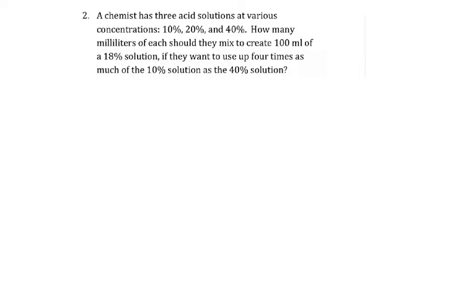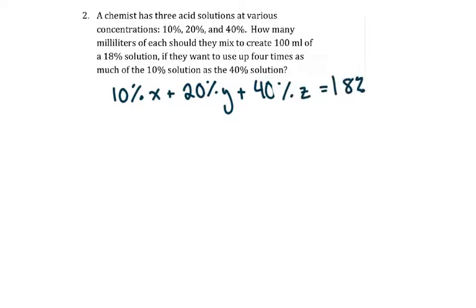And one important thing is that when we're writing a percent one, I think for a lot of you, your first equation would be, let's use just the variables x, y, and z here, you'd be like, oh, well, 10% of x plus 20% of y plus 40% of z, let's make that a percent, that's going to throw everything way off, is equal to 18%. Now, what you'll notice here is this is a percent and an amount, plus a percent and an amount, plus a percent and an amount. So you're going to need the same thing over here.